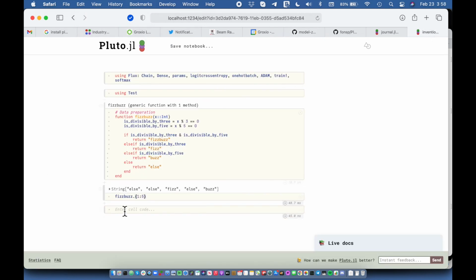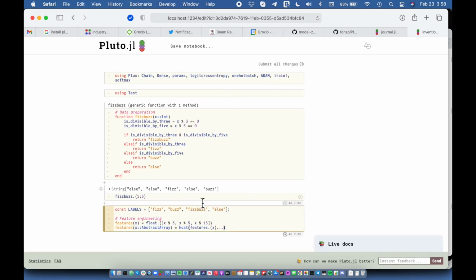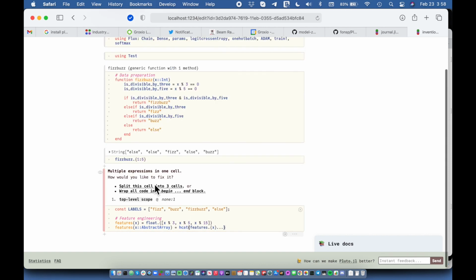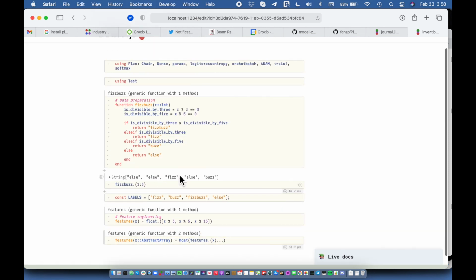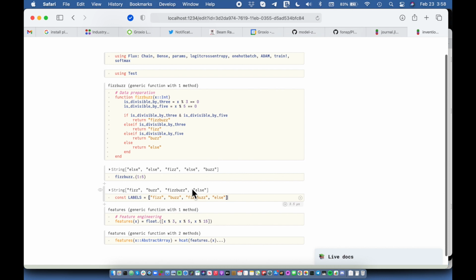So let's go ahead and drop this much in there. So I'm going to press Shift Enter to run it and then split it. And so now I can see that I have my labels, and this is just a flat array. That's cool. So I'm going to actually strip that off so I can actually see the outputs, because I kind of like that. And then here's the feature engineering.